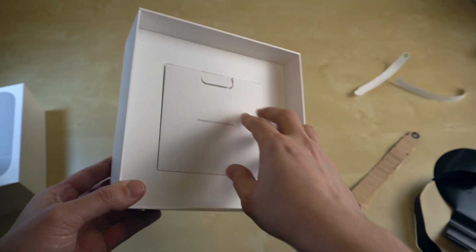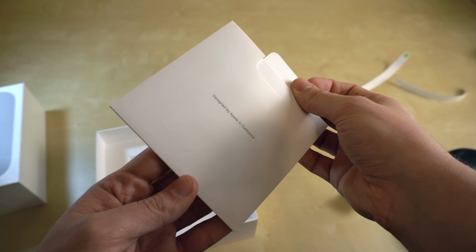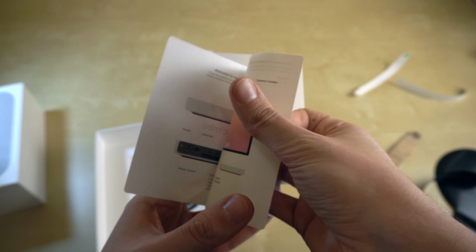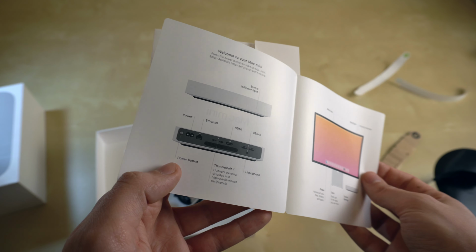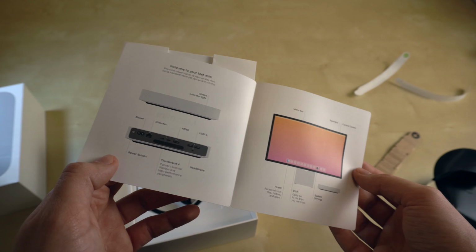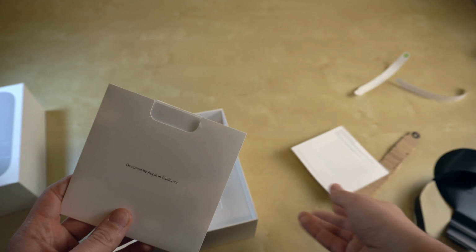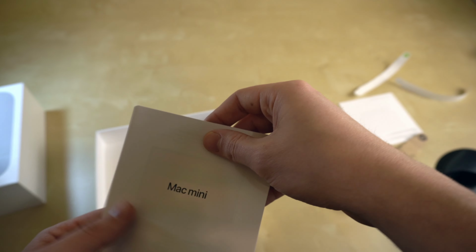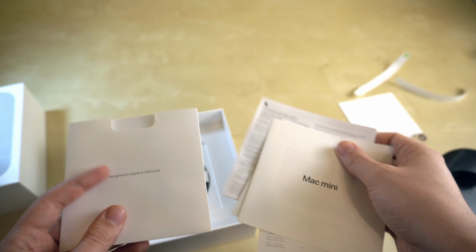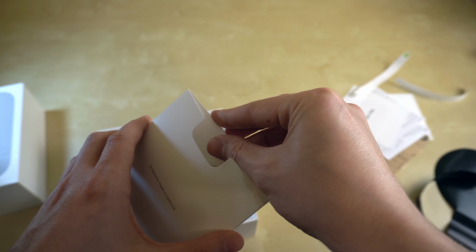Now the huge box doesn't really bring much else apart from the computer. Obviously the usual suspects, so the instruction booklet, some warranty information and a sticker. And the instruction is so simple, it's actually quite fun, because it only lists the I/O ports, where is what, and some legal papers. They could put something in for Windows users to learn their new Mac.